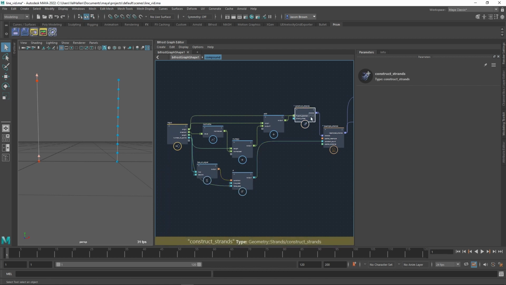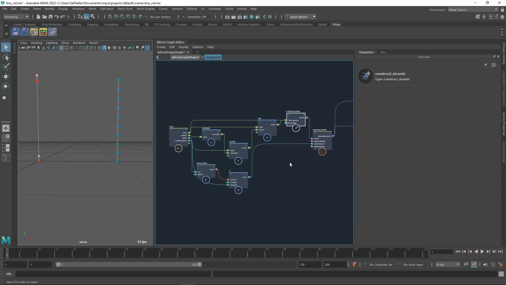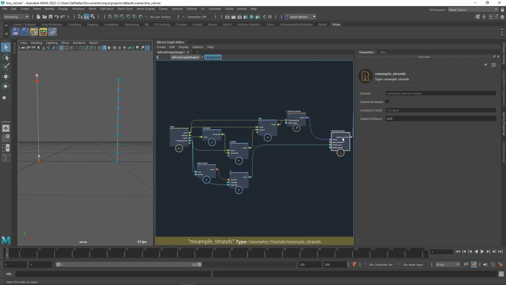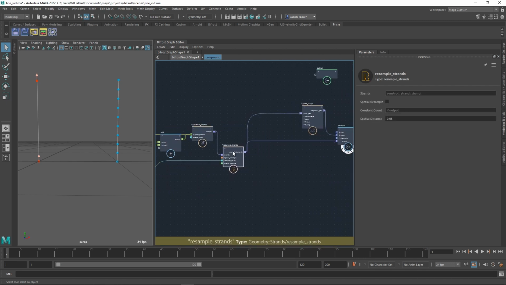No matter what we do past this point, past our construct strands, resample, it doesn't matter. Whatever we do, we're doing that Bifrost added-value thing, adding to this, which is just really simple. I'm going to make 2 points. No matter what you've got plugged in here, this produces 2 points: the origin and end. That's all.